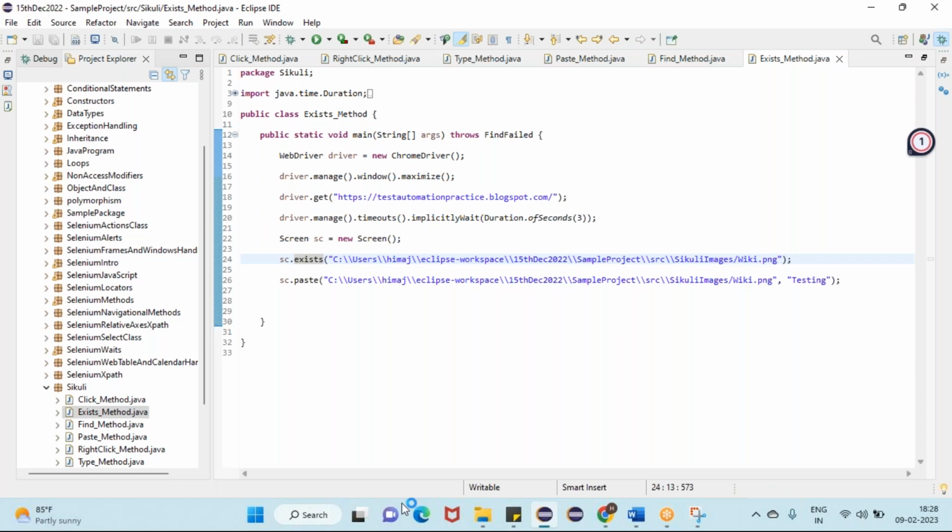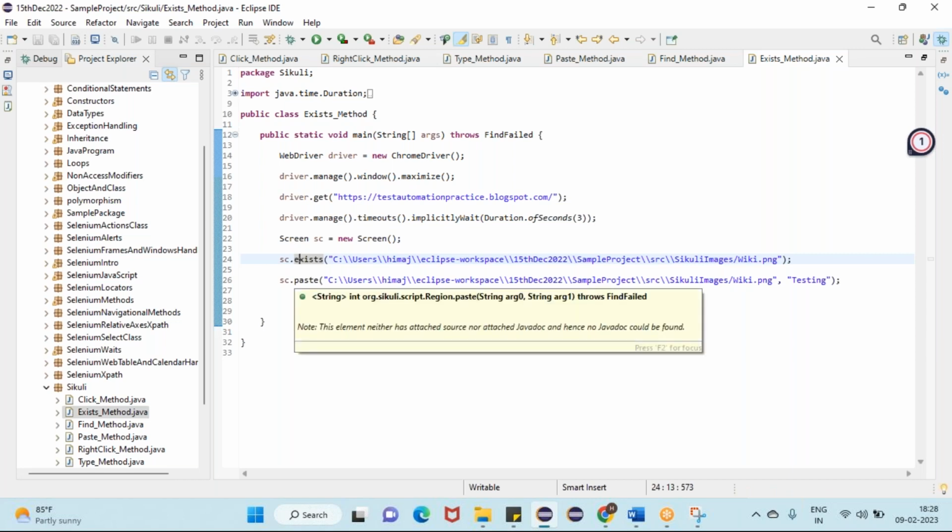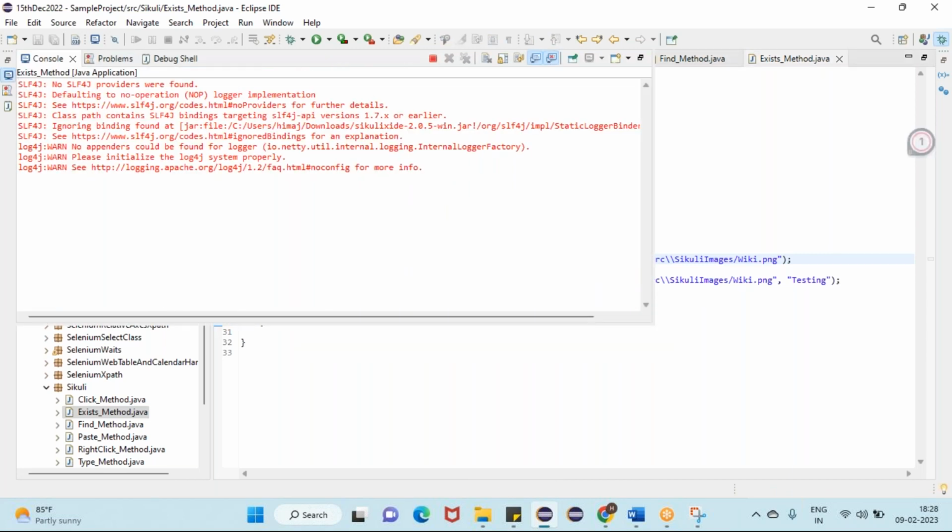If it is there, it will go to the next step, or otherwise it will throw exceptions.